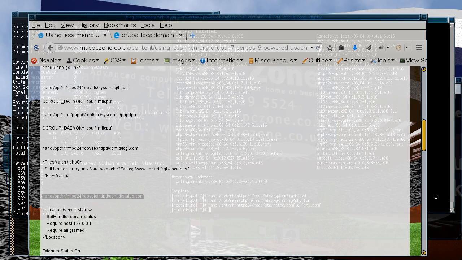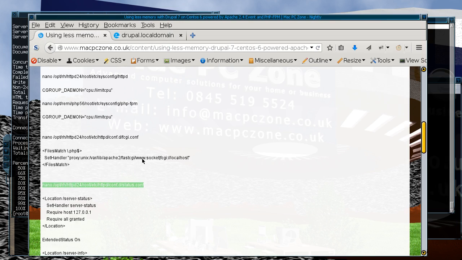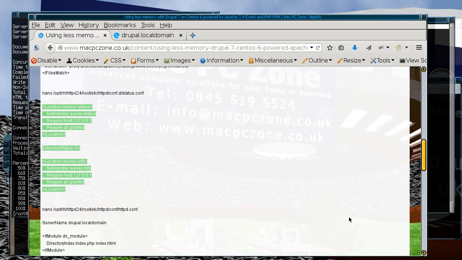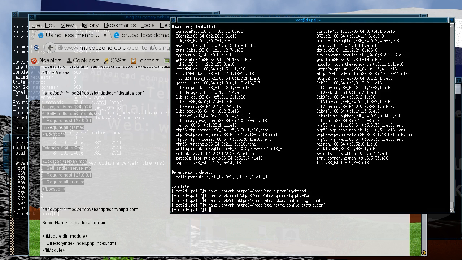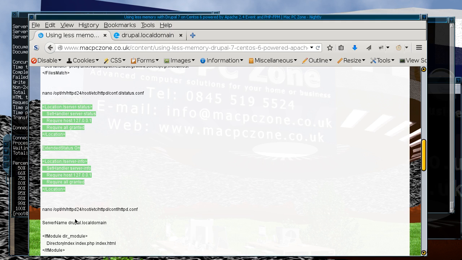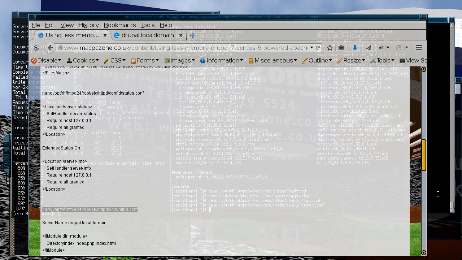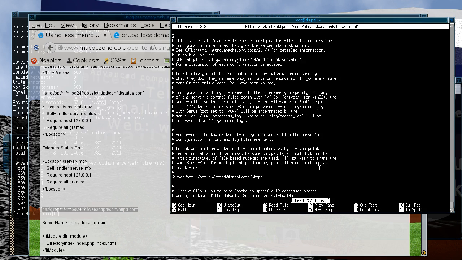Also, in case you want to check the status, just add that in. Okay, now just adding some entries to Apache's main configuration.